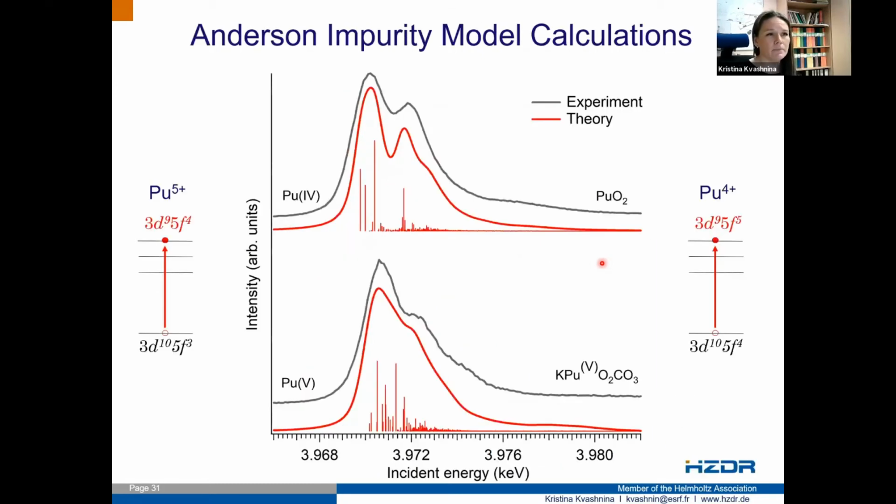And that, of course, was also confirmed by Sergey and his calculations using Anderson impurity model calculations, where he doesn't only do the atomic multiplet calculations, but also introduces the effect of hybridization. And in the case of plutonium, he went even further. He calculates the entire RIXS map, taking into account also the final state effect, so really how the 4f level fills the 3d state, and then he does the cut and reproduces the data. That was really beautiful.